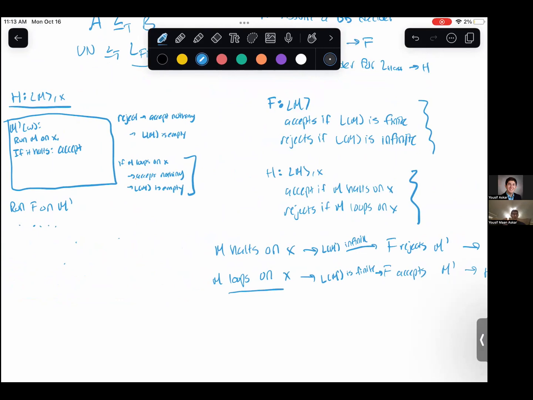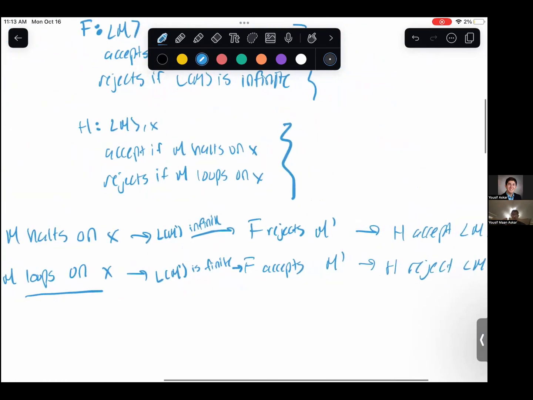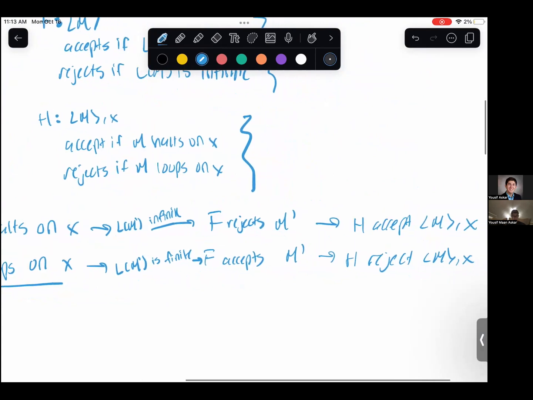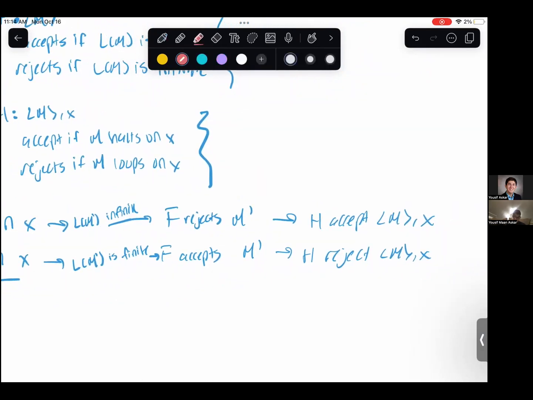Now, this is the part I really want to hone in on, because most people will try to construct a machine first and then hope that it works. What I'm suggesting that you do is construct the correctness proof first, because then it'll guide you to how you want to construct your machine. Because you want to construct your machine M prime such that it helps you fulfill this relationship. It helps you lead to the answer. So that's what we did.